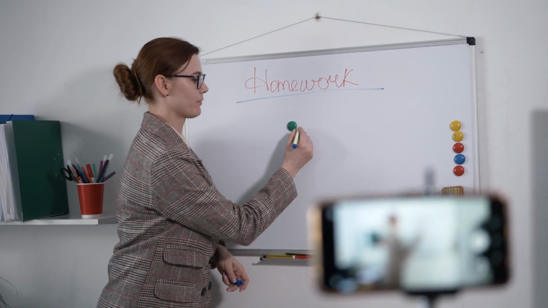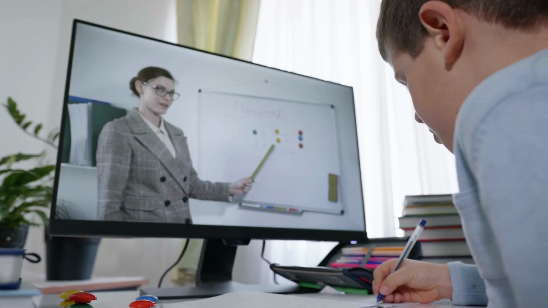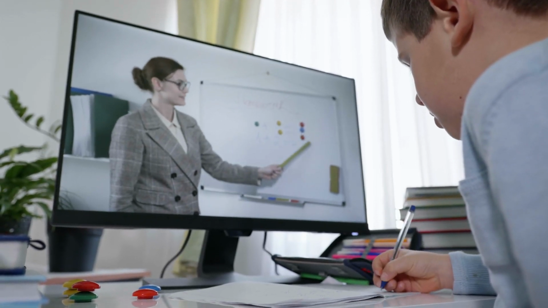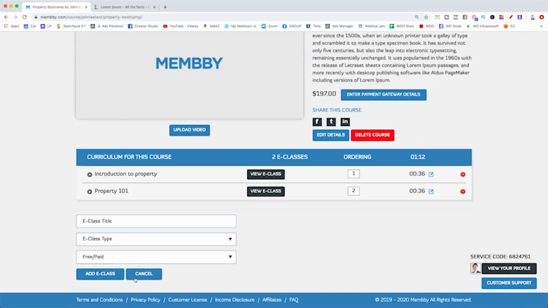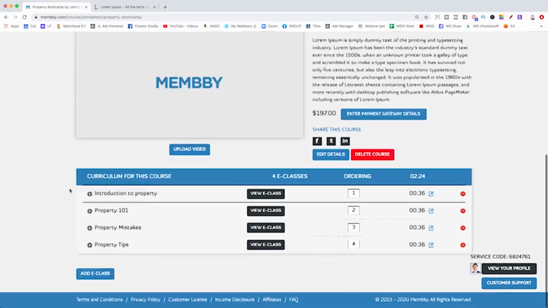So one of the things that a lot of teachers, coaches, authors, speakers, mentors are doing right now is putting all our content online. Now, if you have a very powerful message to share, you have to get paid for that message. And so one of the things we've created is Memby to help you put your content online without any of the hassle.